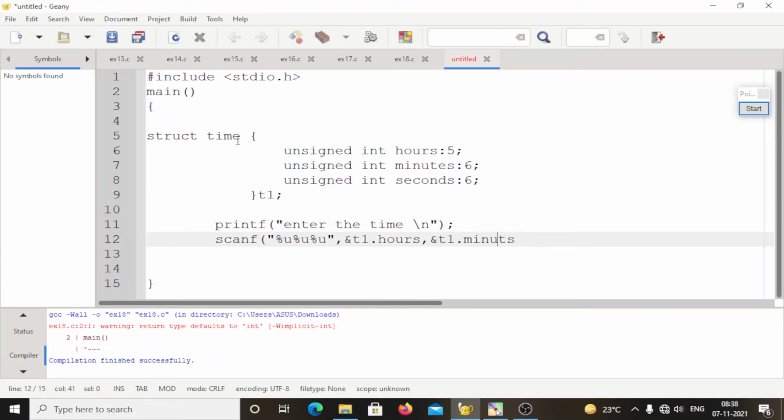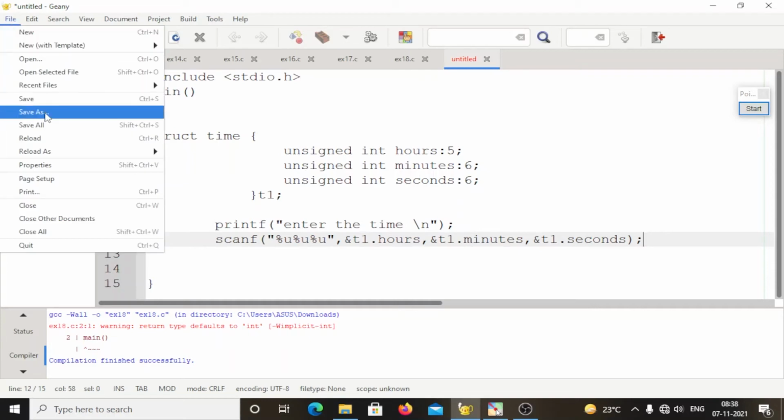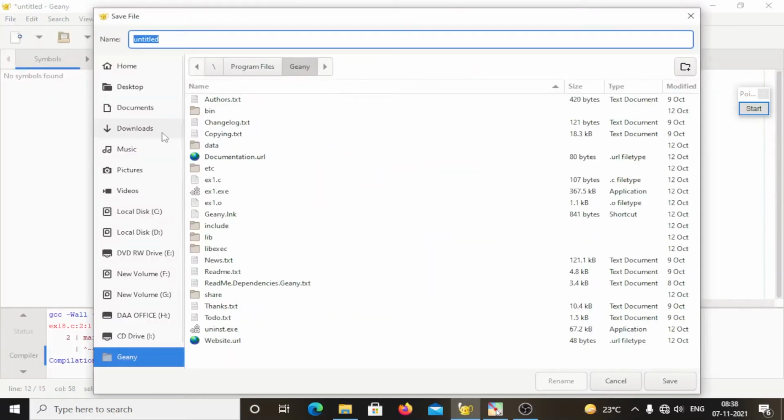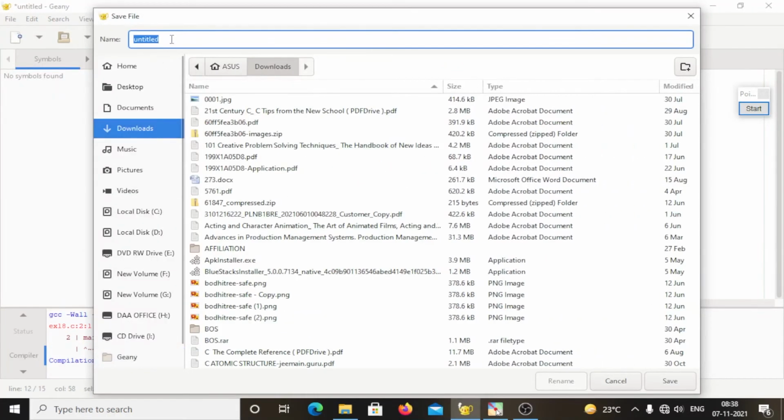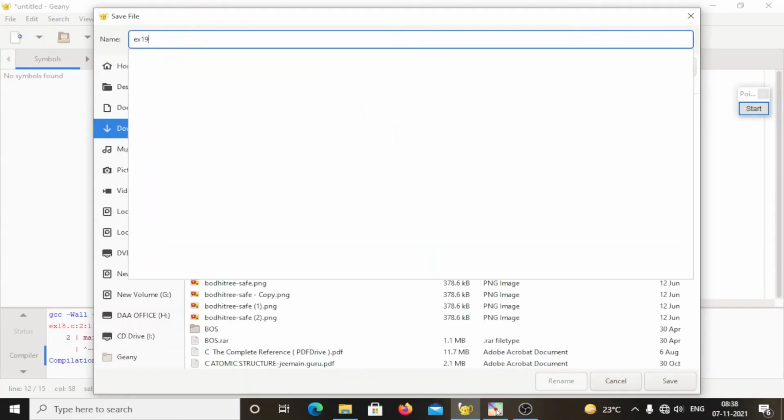Ampersand t1 dot seconds, because I don't know exactly whether we can use percentage u or not. I'm just guessing because it is an unsigned integer. Let me save it as ex19.c.